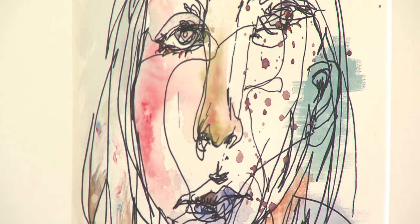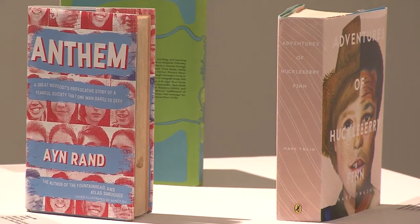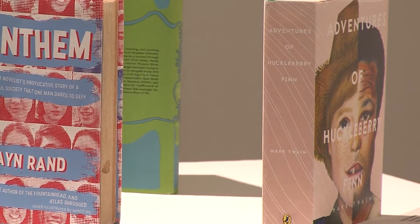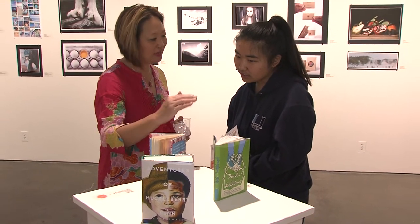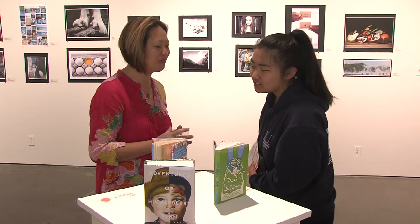Nancy's art is in the category of graphic design with a focus on typography. Their assignment was to design a book jacket. In the past I've done mostly painting and drawing, so this is actually the first year I've taken graphic design as a class and even pursued it outside of school. It's really validating to see it here in the show being recognized, because it is something I've newly pursued.